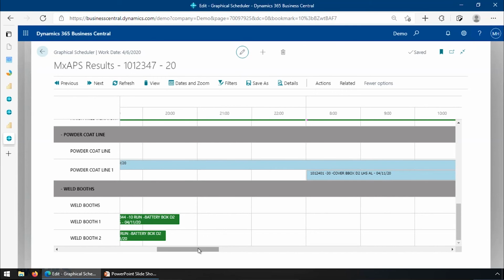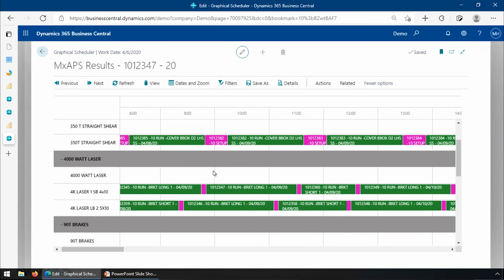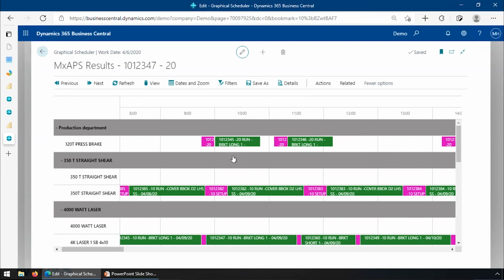But it gives you those tools to help you make those types of decisions, right? So a lot more intelligent. You're not flying blind. You know exactly what's going on with your environment ahead of time, because again, we're looking forward in time. This could be a month ahead, and we can tell you, hey, in a month, you're going to have a bottleneck on this machine. What are you going to do about it? And if you've got the rule set up, it may have already decided based on that bottleneck, it's going to subcontract the stuff for you, right? Automatically.